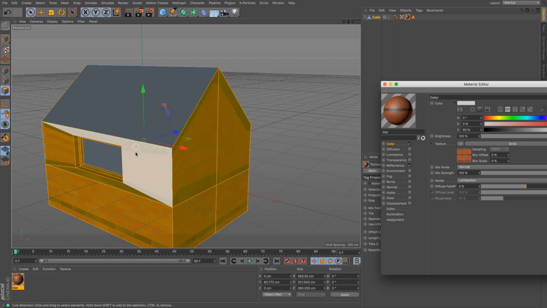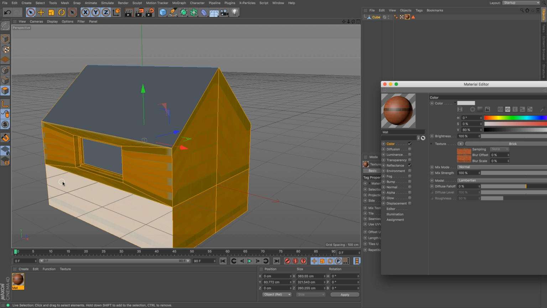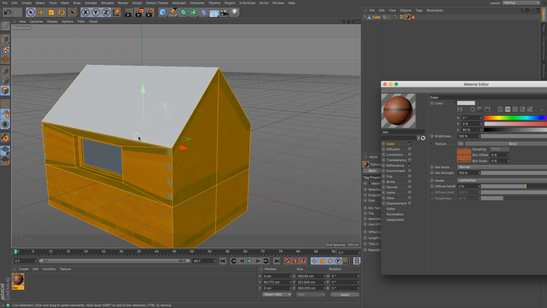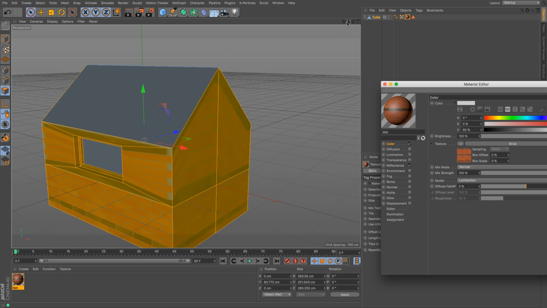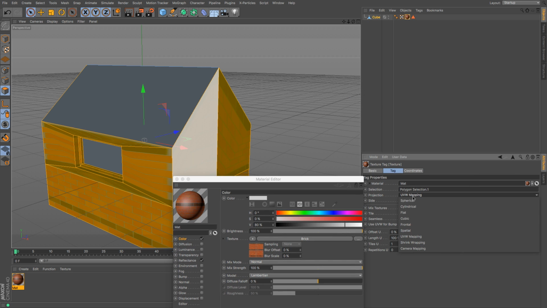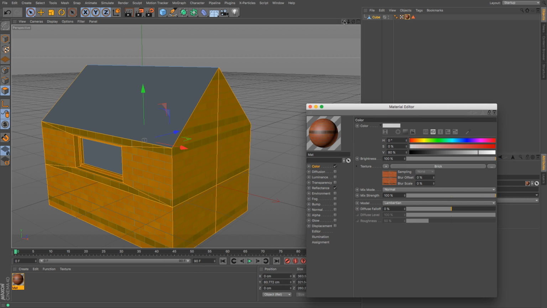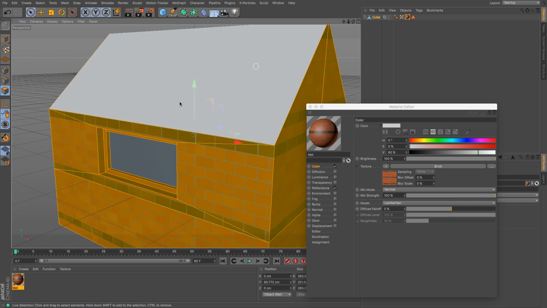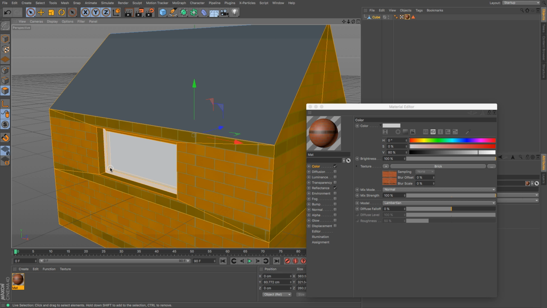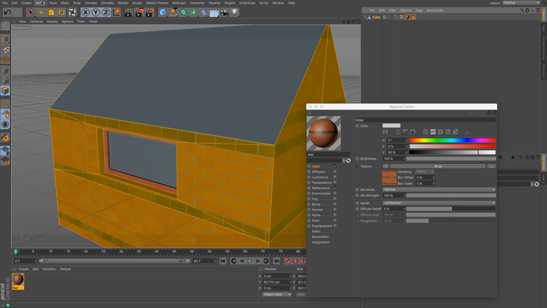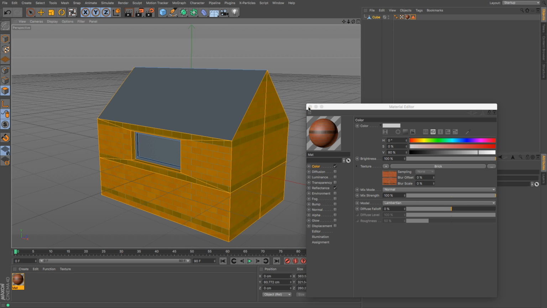You can see that we've got some interesting warping of that texture. It's because of the way Cinema 4D uses its UVW map. So what I want to do is change that to cubic, and then that gives me my look quite nicely. Actually, I'm just going to deselect some of those as well, that and that. There we go. And then with my little tag selected, I'm going to do set selection so that it resets that selection.